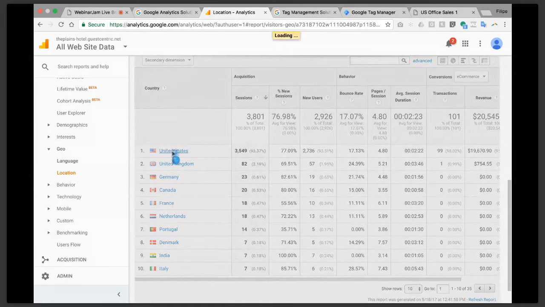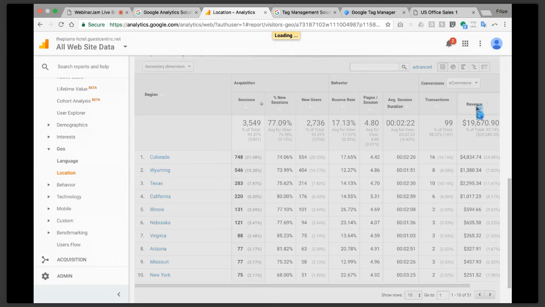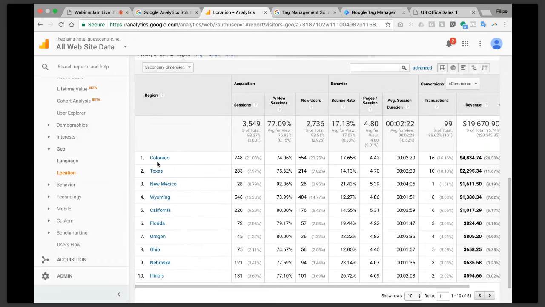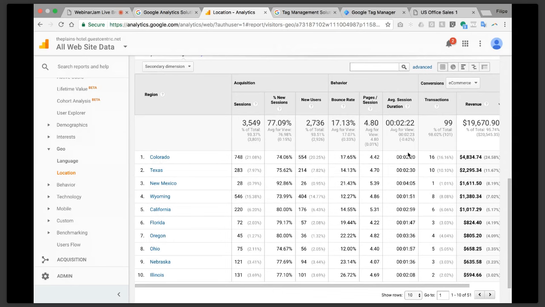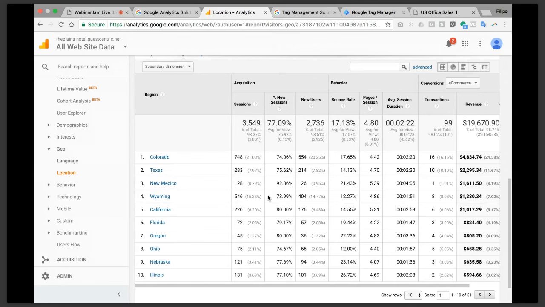So if I click on the US there, if I organize this, my top number one producer is Colorado. So maybe I have to invest in Colorado instead of investing in California. So that's exactly what I'm trying to achieve when I'm bringing e-commerce elements to the website. It's trying to be more specific, knowing your business, knowing your traffic.